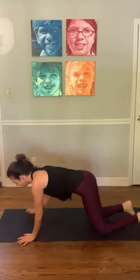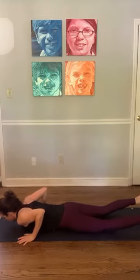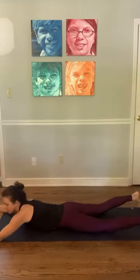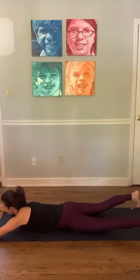Come all the way onto your stomach. There you go. Reach your arms up in front, sort of in a star shape. So not a big one, but just a little one, maybe like your mat. So elbows are toward the corner of your mat, knees are toward the corner of your mat.